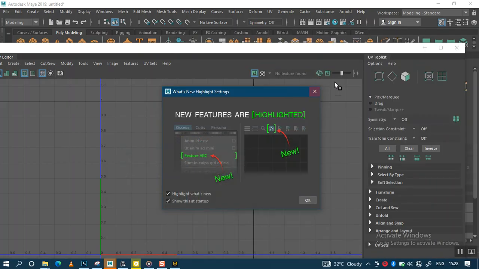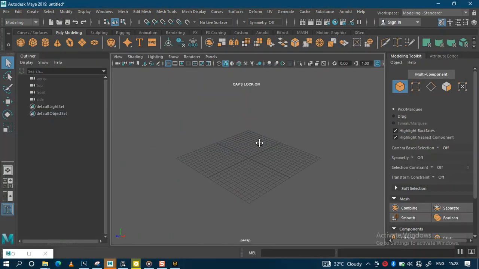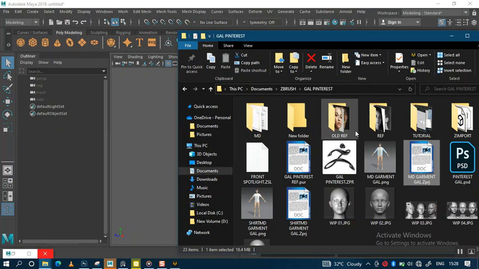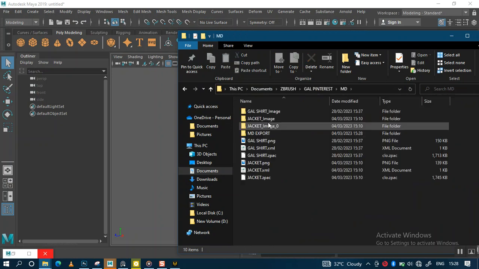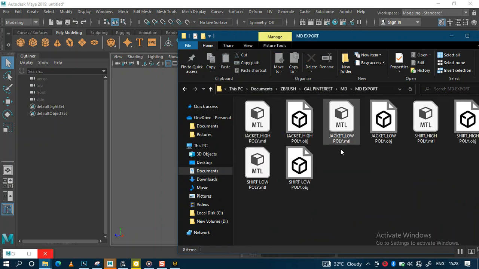So in Maya, let's start with the t-shirts. Go to Marvelous Designer, change the export. Start with the t-shirts, t-shirt high and t-shirt low. Drag this in.